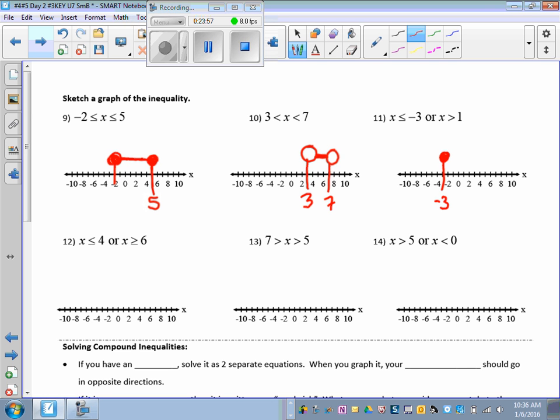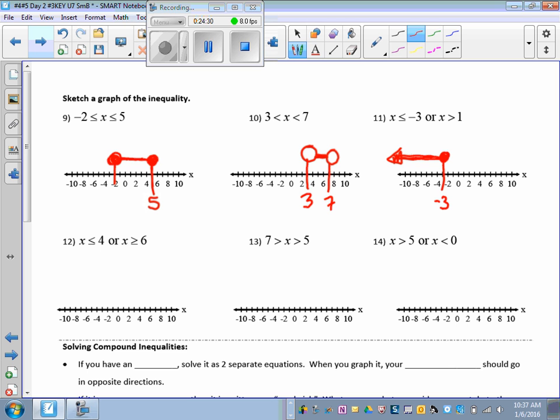And x is less than -3. So I want to see everyone pointing which direction we are going to go. Which way is your inequality pointing? What is a number that's less than -3? -4. Yeah, so where is that? To the left. So we go that way. Alright, so there's one of my inequalities, and now I need to do the other one. Right, or statements go in opposite directions.